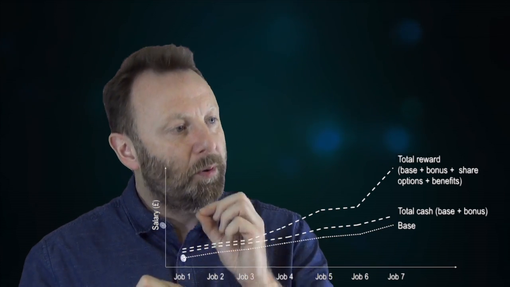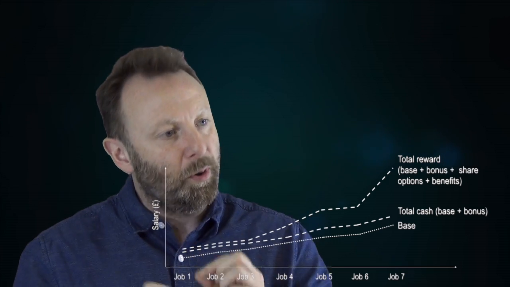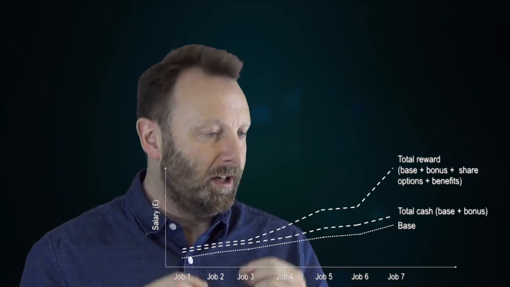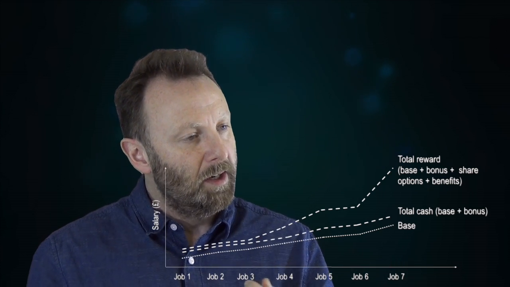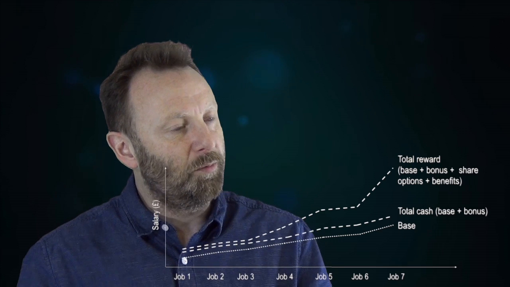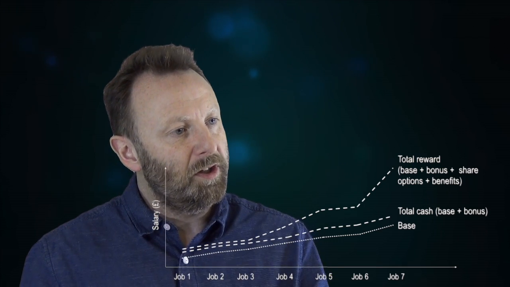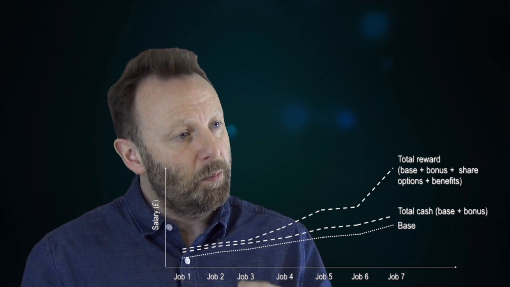when we plot them on the graph. But it may be that we distinguish some important features, that for particular points in our structure, certain elements of reward seem to take on a greater priority, that certain points, certain types of work need to be rewarded using particular types of reward elements. And we can use that as important market intelligence for us to make sure that we put together the kinds of reward packages that are going to be attractive to the kinds of people that we want to recruit to our organisation.